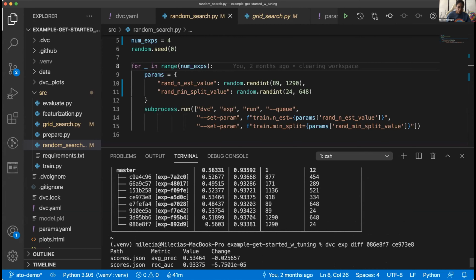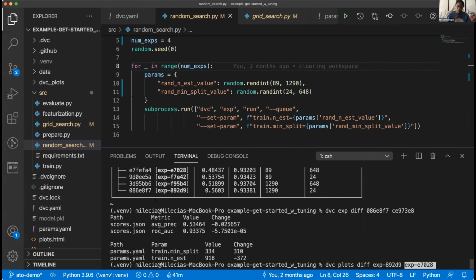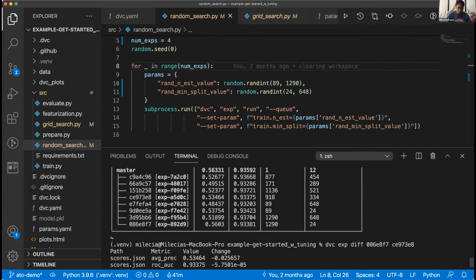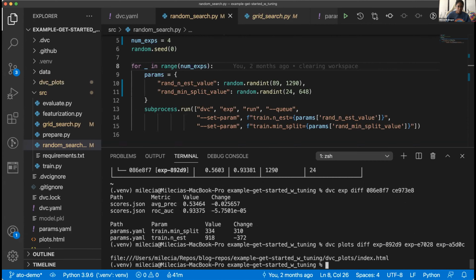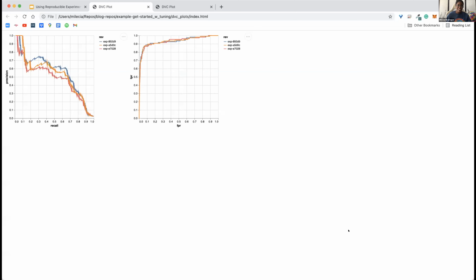Let's look at a few of them. I'm going to take the best and the worst ones, and we will look at a plot of them. Let me get that. All right, it looks like it made our plot file. Okay, I just want to make sure I'm sharing the right screen. So you should see these graphs now.